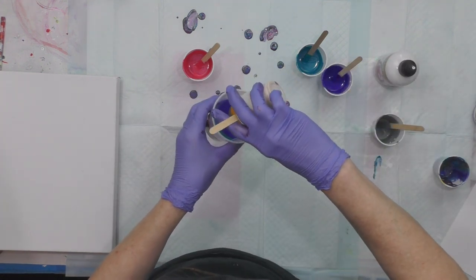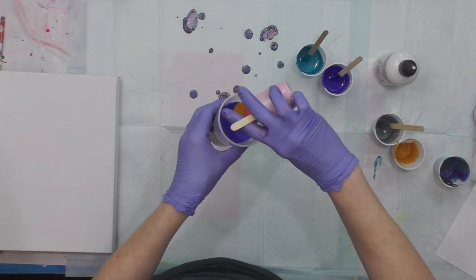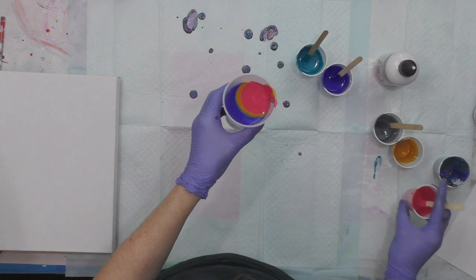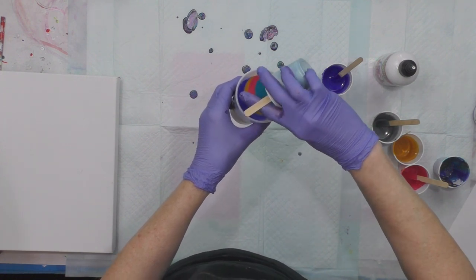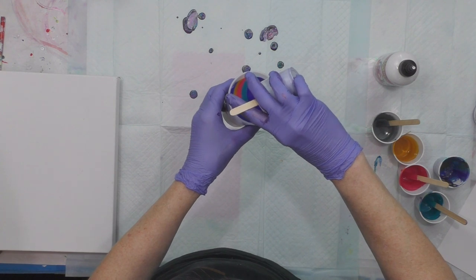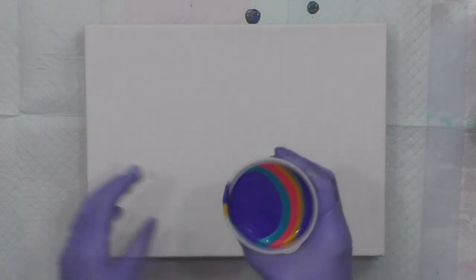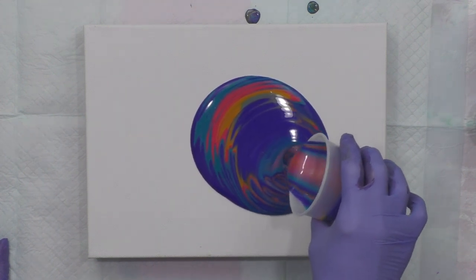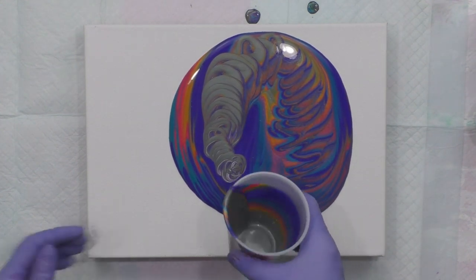So we'll go back to the yellow, the 24 karat gold. Hot pink Cupid. The turquoise Atlantis. And the mixture of the Sapphire Swift and the Violet Vulture. Okay. Going to zoom in so that you can really see it. I'm going to move it around too, just to make it kind of interesting.